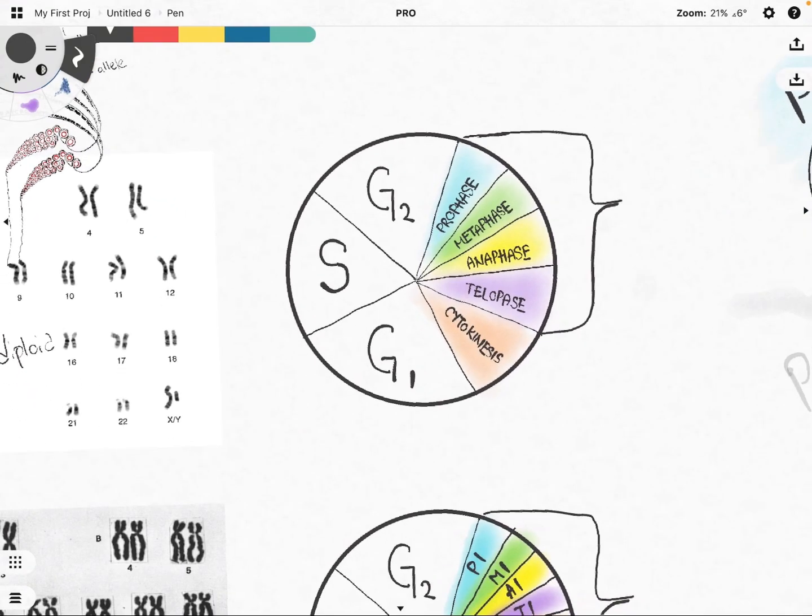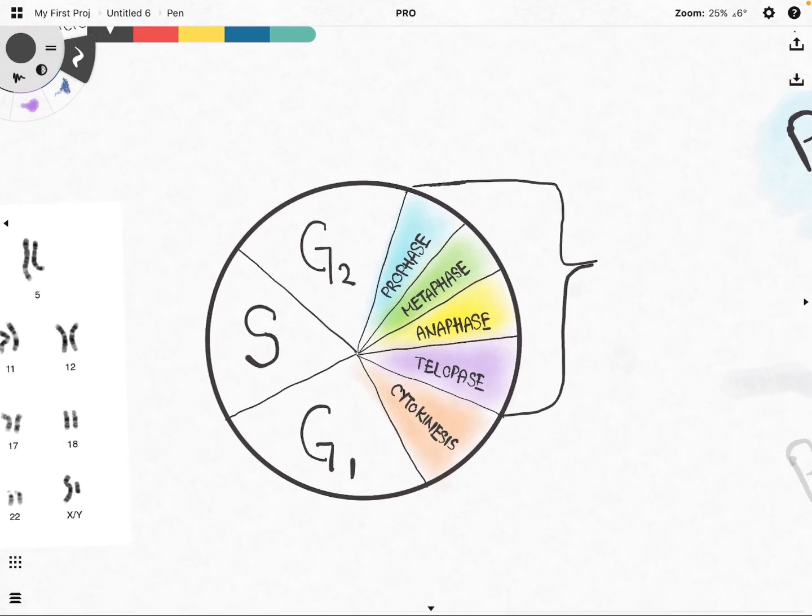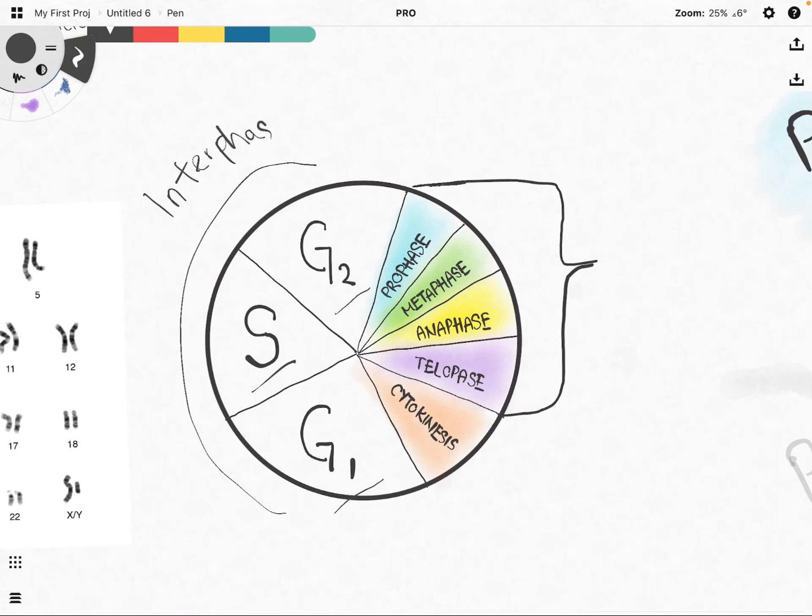But before we can compare the two, let us do a quick recap on what we already know, the cell cycle. The cell cycle as we know it consists of G1 phase. G1 is the phase where the cell grows. S phase is where DNA replication occurs, and G2 is where the cell grows even further. Together, collectively, we refer to this entire phase as interphase. Essentially, the cell prepares during interphase to enter mitosis. We want to produce double of everything that we have.